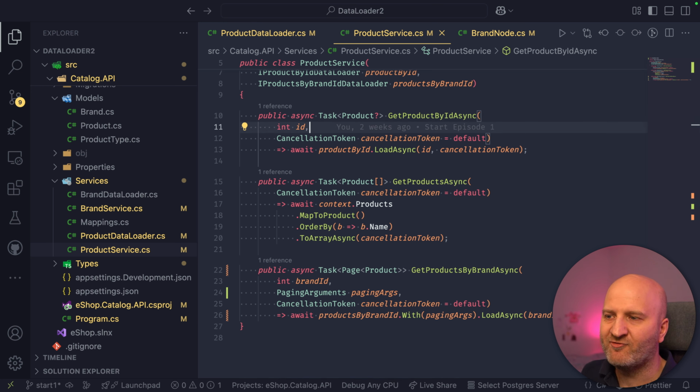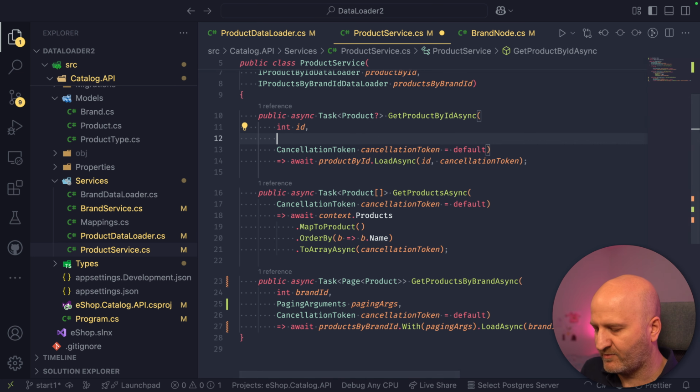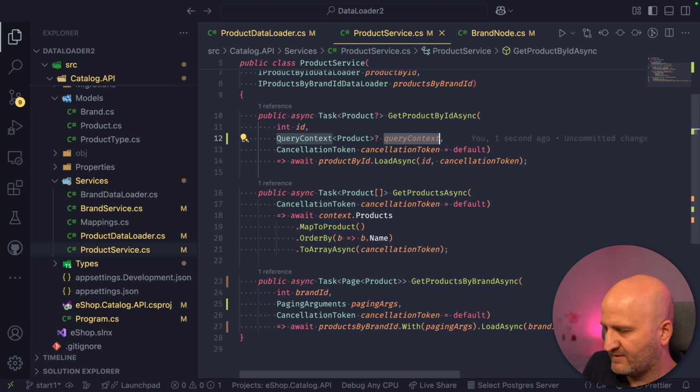If you use it with any other API technology like REST or whatever, you don't have to pass it along. So you just go with the default. So what we're going to do here is we say we want to have a query context for product. And this query context is actually nullable. And let me name that query, just to have it a bit shorter here on my screen.